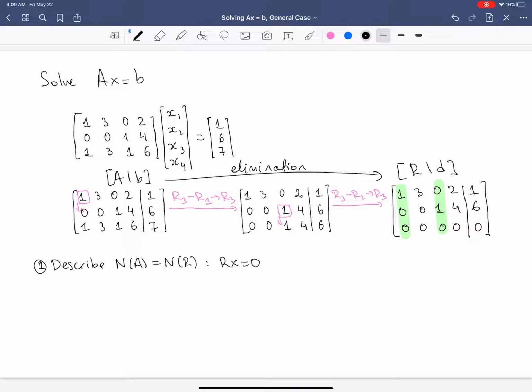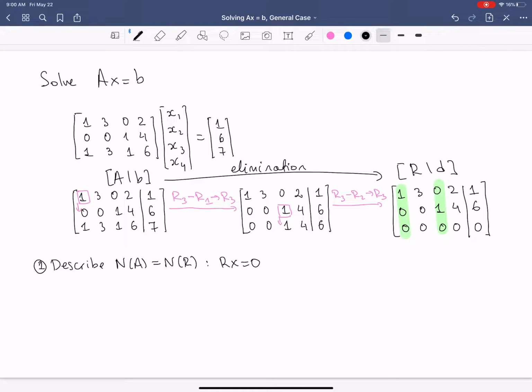So if you recall, for each free column, we have some non-trivial solution in the null space of R. And even though there are infinitely many, the point is that when you look for those special solutions where you set one free variable to 1 and all others to 0, the key point is that you get linearly independent solutions. To be able to describe the entire space, we actually need linearly independent solutions.